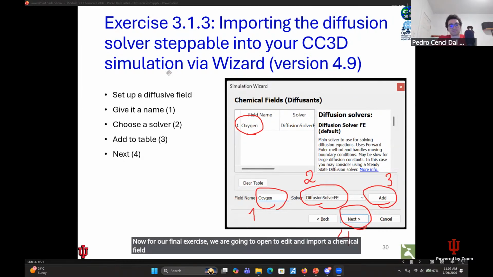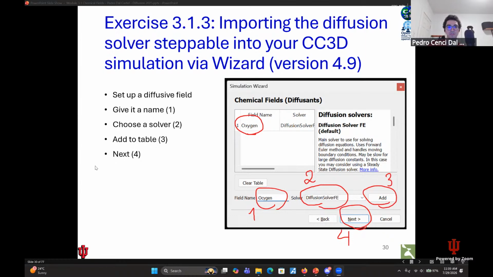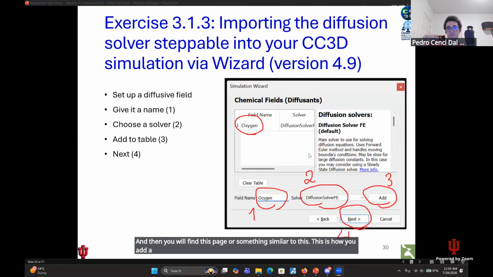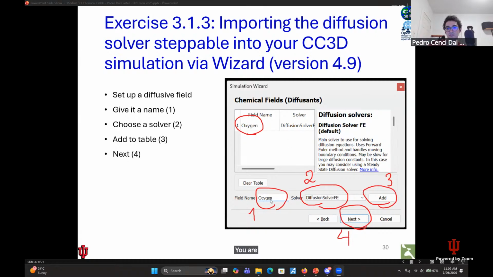Now for our final exercise, we're going to open Twedit and import a chemical field to our simulation. So open your wizard, and then you will find this page or something similar to this. This is how you add a chemical field to your simulation. You are going to type a name. There is a typo here, oxygen with a C. Oh, it's with an X here.